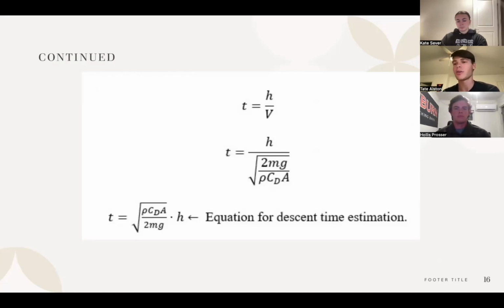Now, in the literature review, we found that the coefficient of drag for a lot of these seeds, if not all of them, is right around 6. So plugging in 6 and plugging in the area of each seed, the mass of each seed, and then using the density of air, the force of gravity, and then our height for the experiments, you can get theoretical times for each seed falling using its specific dimensions.